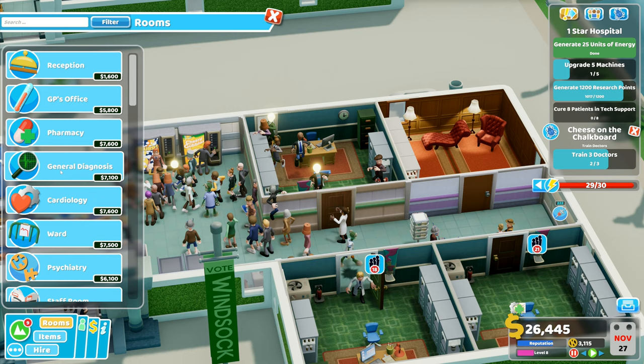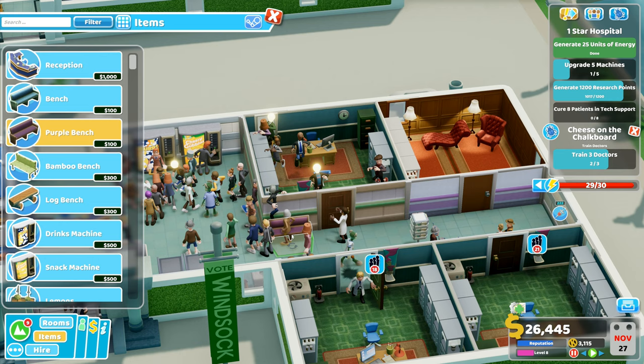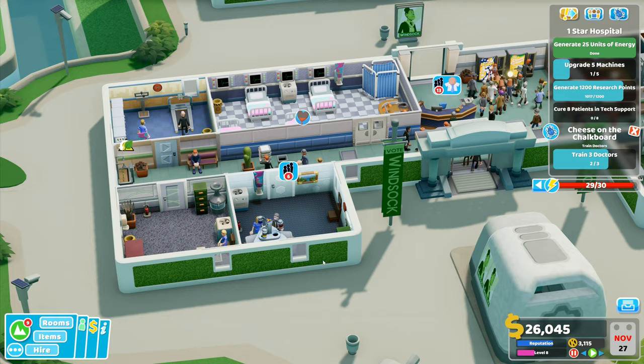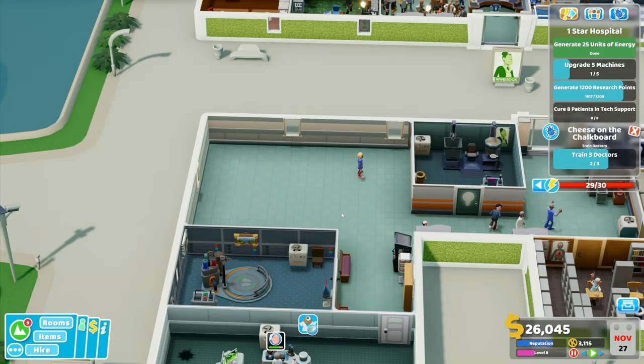Not rooms, I want items, and I want the purple benches. I'll put one there, and I will put one there, and there, and there. So I've got plenty of room for people. I have an injection room now required. Get them to wait. I can build the injection room. That is 100% treatment. So is that one. So we kind of want these over this side. So we're going to build an injection room here next to this one, I would say.